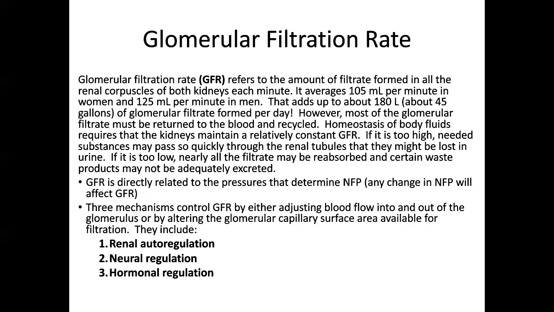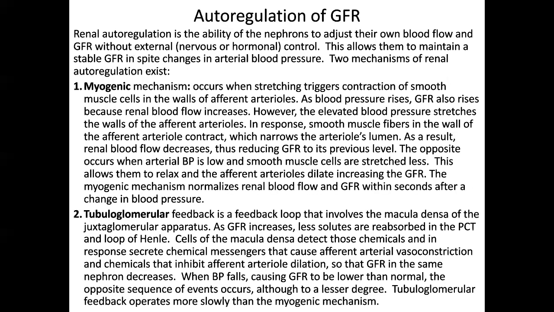Okay. The three mechanisms include renal autoregulation, and that's not the first time we've seen that term, autoregulation. Not automatic. Auto, in this case, means self. So this is how the kidneys can self-regulate. Neural regulation, that's going to involve the autonomic nervous system. So yes, we're going to be talking about that sympathetic nervous system again that we've talked about so many times this semester. And then hormones can regulate GFR, which affects how much we're pulling out of the blood. We'll start by talking about autoregulation.